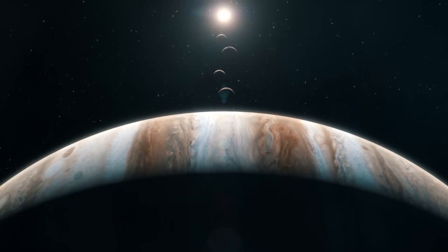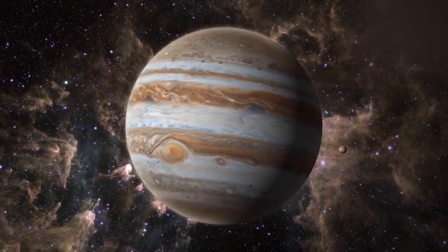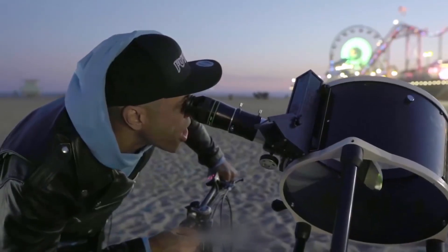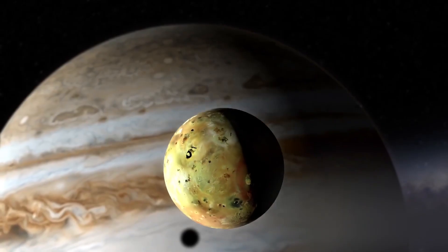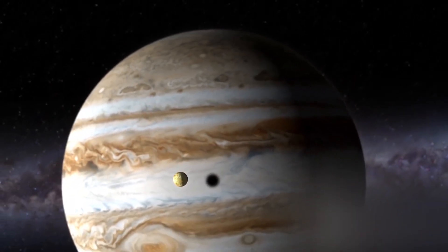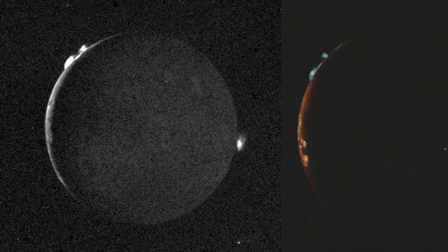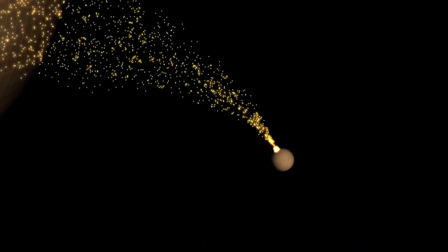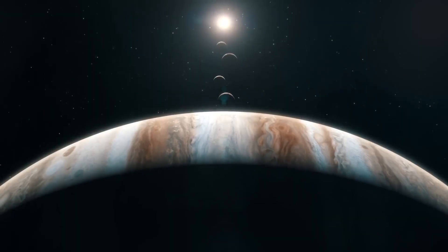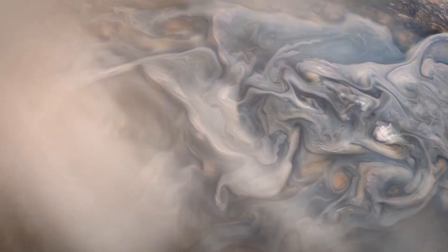Jupiter's moon Io. Jupiter is known to have at least 79 moons, including the largest moon in our solar system, Ganymede. But Voyager visited another moon — Io — Jupiter's third largest moon, slightly larger than our own. It's an extremely active place: Io was where the first volcanoes outside of Earth were found, and it's home to over 400 volcanoes on its surface. These volcanoes spew matter kilometers into the sky, giving Voyager a show as it flew by. The Voyager crafts gave us great insight into Jupiter and its satellites.